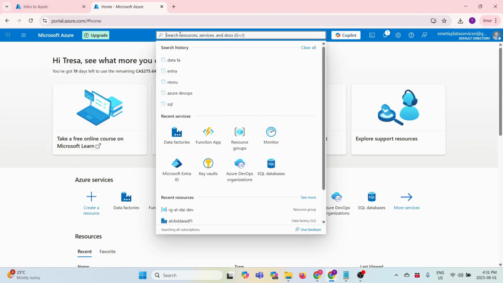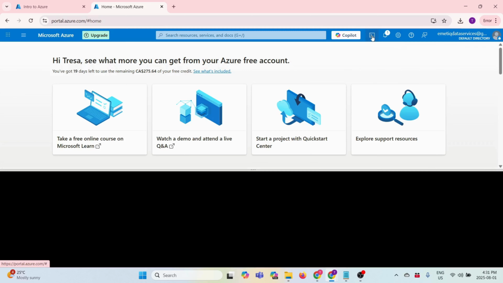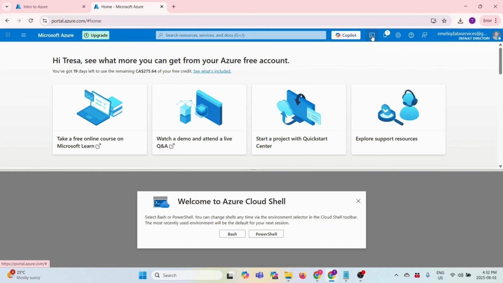Okay, looking at the other elements of this dashboard, we also have a search button, which we already saw. Then there's a Copilot. So if you have any questions, any kind of assistance, you can ask in natural language to this Copilot. Then this one here is the Cloud Shell. As I mentioned earlier, there are multiple ways to create resources. If you want to programmatically create resources, you can use PowerShell or Bash commands.